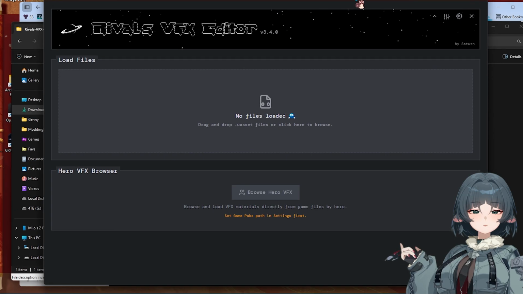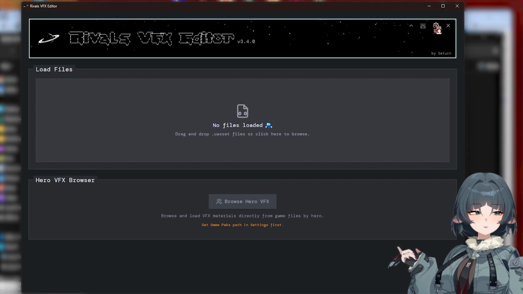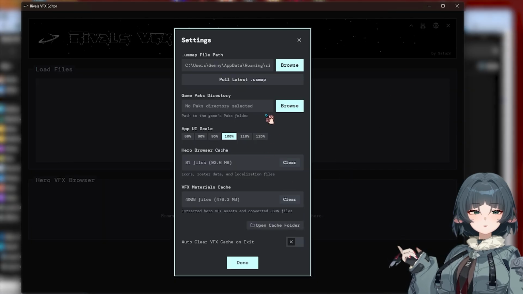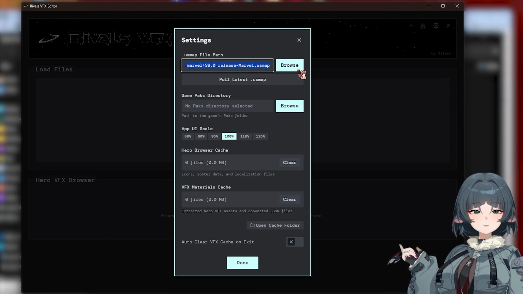All right. Now that you got your tool open, you gotta first set it up. So, first thing, go in settings. Here's all your information. Now, I have some files stored, but we're gonna clear them for a first time experience. Now, this is your latest US map. This is to make sure that your game properly reads your files. It automatically gets it, so you don't gotta worry about it.